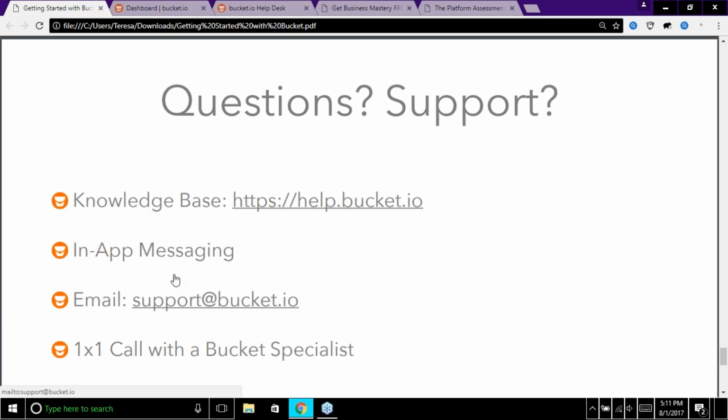So what Zapier does is it takes whatever somebody puts into Bucket, whatever someone fills in on your survey or your segmentation funnel, Bucket gives that info to Zapier. Zapier takes it from Bucket and gives it to your email marketing service. So if you use Infusionsoft, Zapier would take the info from bucket.io and give that to Infusionsoft so that you can start emailing the person who filled in their info, right? So if they filled out a survey, you could send an email that says, hey, thanks for taking the survey.